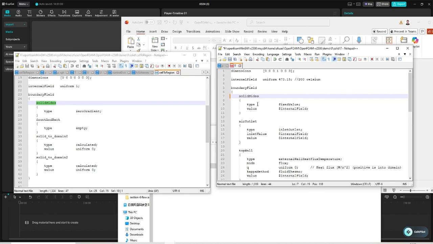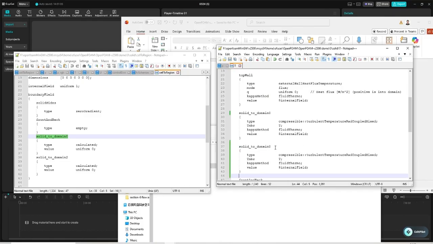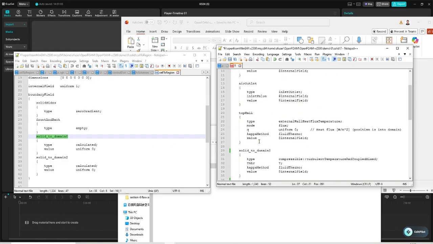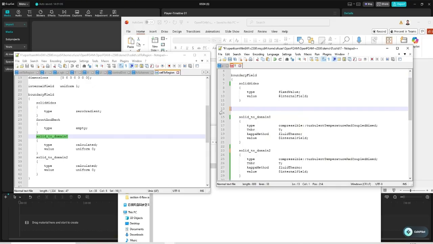Now I use the solid boundaries, so I need to define all this to the solid boundaries. But remember, for all this, we need to use the interface to define as the solid to domain 0 or solid to domain 2. So the front back still empty. I don't need the outlet.